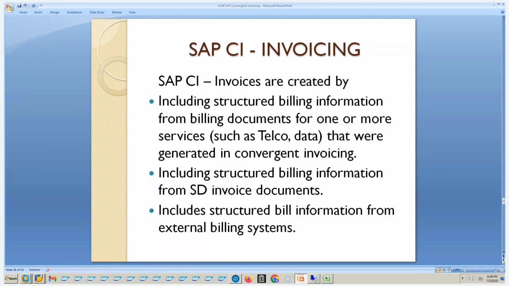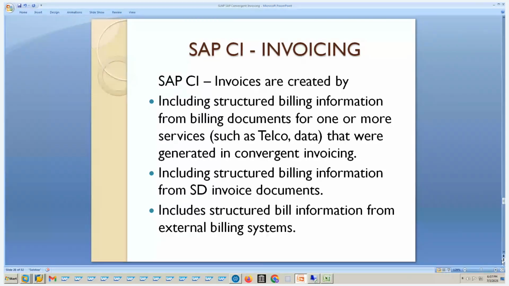That billing document is also put into SAP CI invoicing. Or for example, in the standalone SAP utility system, when the invoice is prepared, it is going to post data directly into FICA. But here you don't want to do that. Apart from the regular SAP ISU invoice, you also have some invoices which have to be mapped into convergent invoicing. That means when the utility solution invoice is prepared, it is not posted yet to FICA.